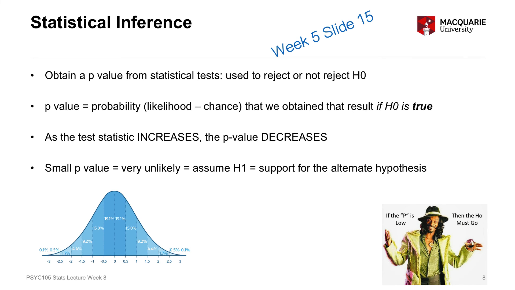Remember that because what we're using is a process of inference — using probability to help us — we never actually know if the effect is true in the population or not. All we can do is see how strong the evidence is, or how likely it is that it's true. That's a really important concept we'll be coming back to at the end of the semester when I talk about the limitations of any one individual study's results, and how it's possible that any one individual study puts forward the wrong information or the wrong results.